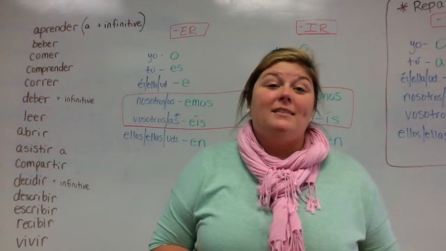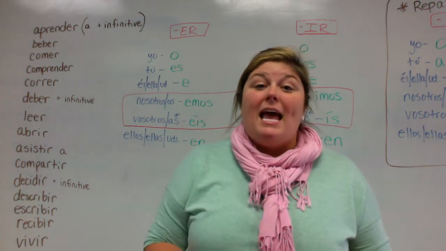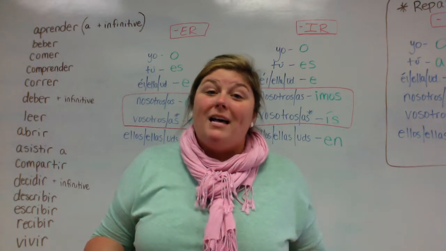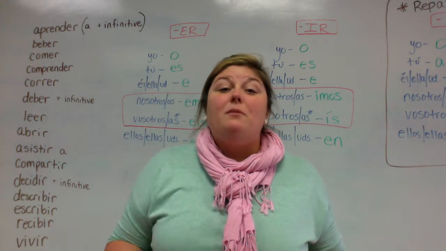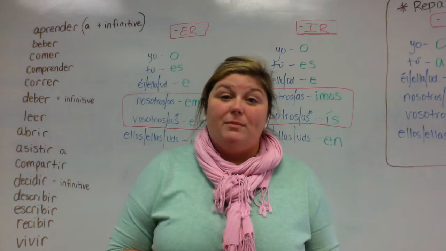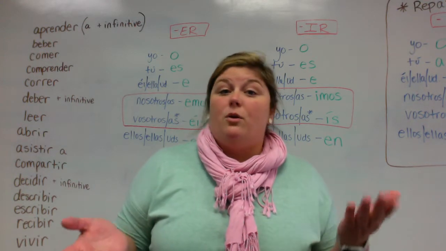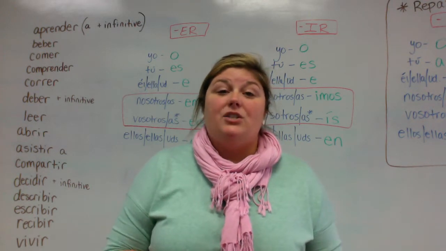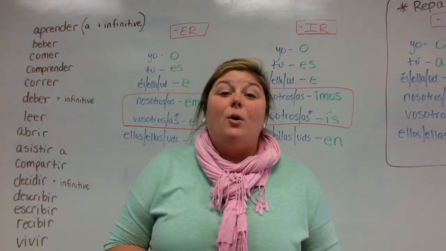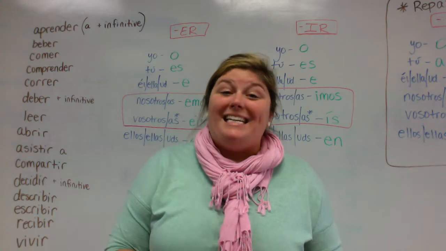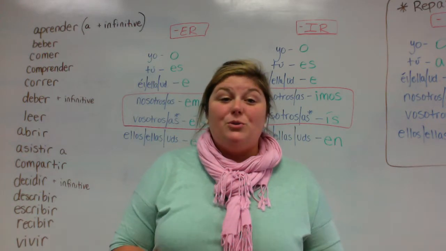Okay, beber significa to drink. And beber and tomar, the AR verb that you've already learned that can also mean to drink, can most of the time be used interchangeably. So if you say tomar or beber, depending on the context, you're going to know that it means to drink. Okay, comer significa to eat. So comer is to eat.